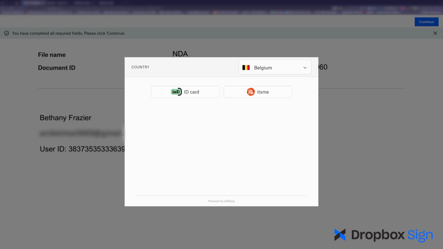One thing to note here is that different countries use different eID frameworks. Dropbox Sign helps you handle these differences by partnering with qualified trust service providers in different countries. The eID solution from Dropbox Sign ensures secure and fast identity verification, meeting all 3 levels of eIDAS certifications and supporting international and regional e-signature standards.